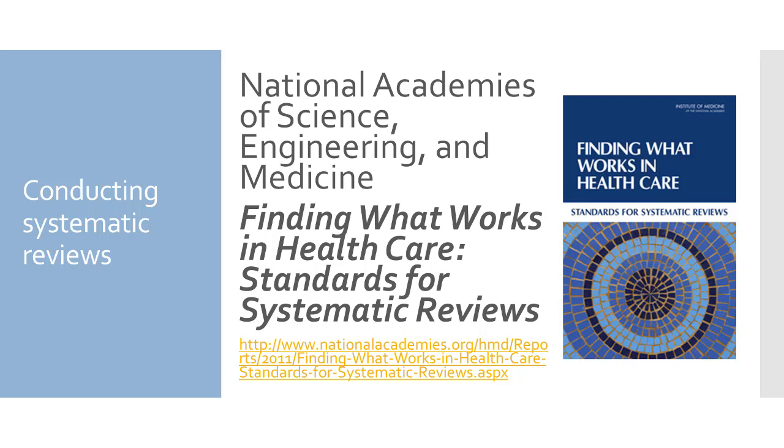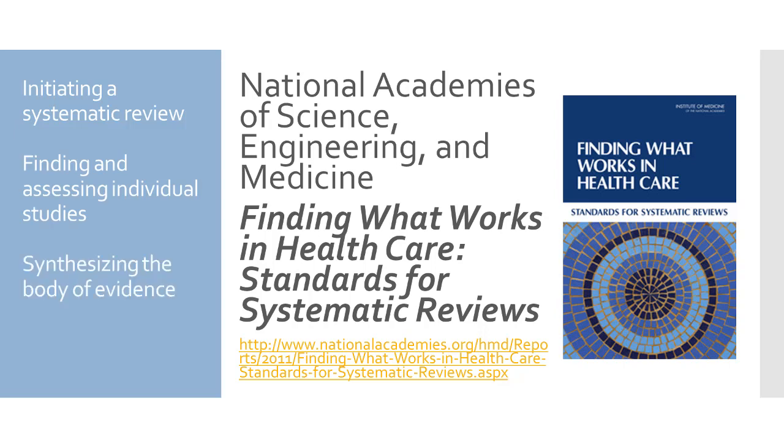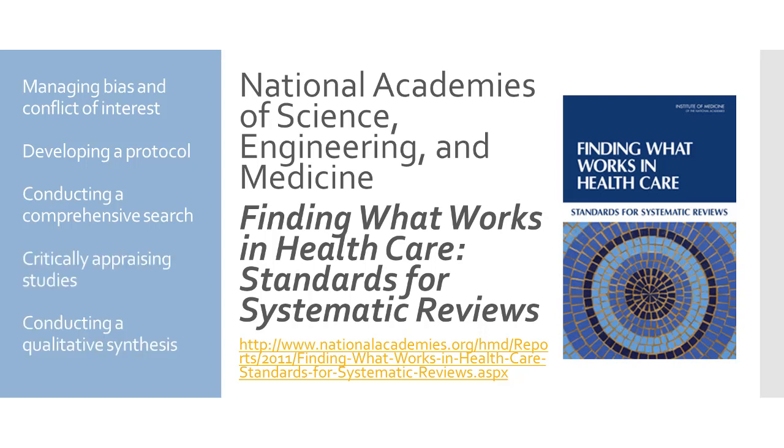The report is grouped into 4 categories: initiating a systematic review, finding and assessing individual studies, synthesizing the body of evidence, and reporting. Within these categories, you'll find specific standards, including managing bias and conflict of interest, developing a protocol, conducting a comprehensive search, critically appraising the studies, and conducting a qualitative synthesis.